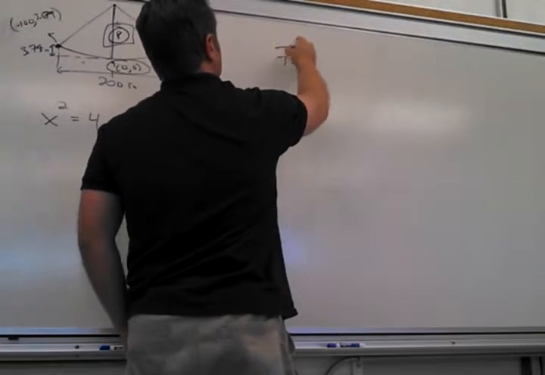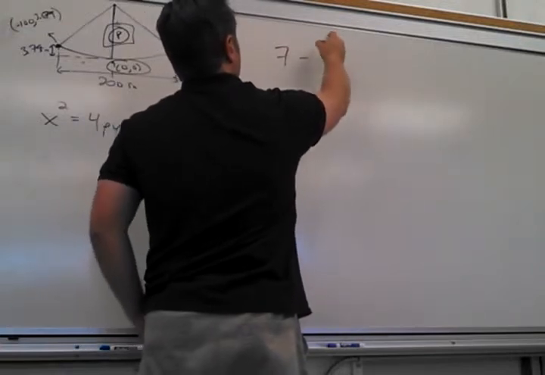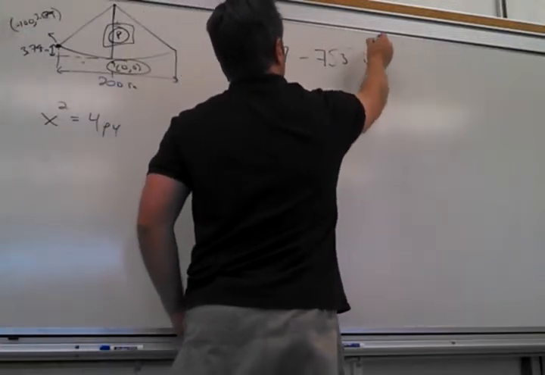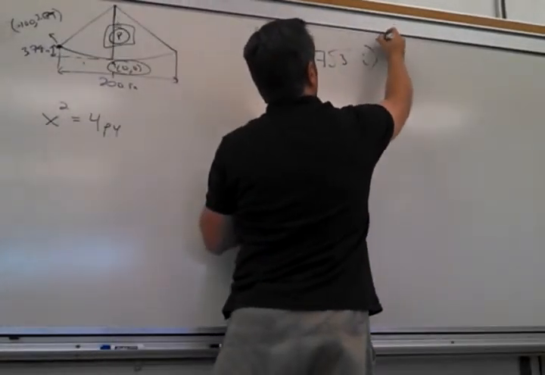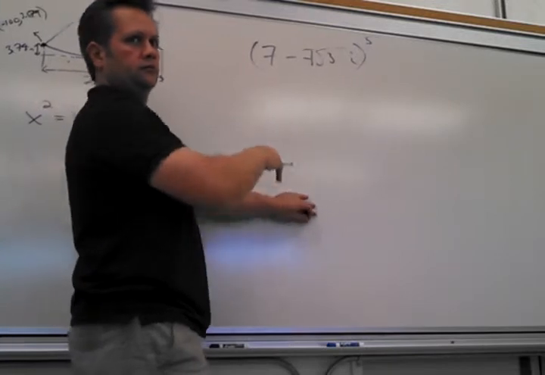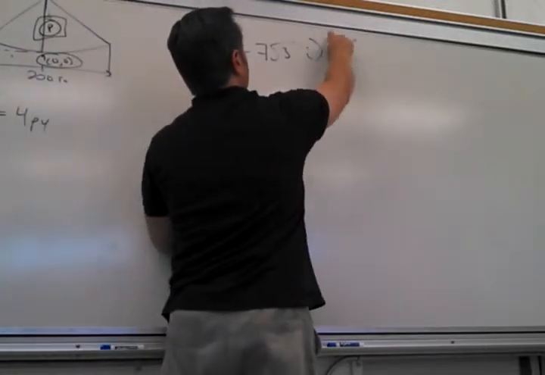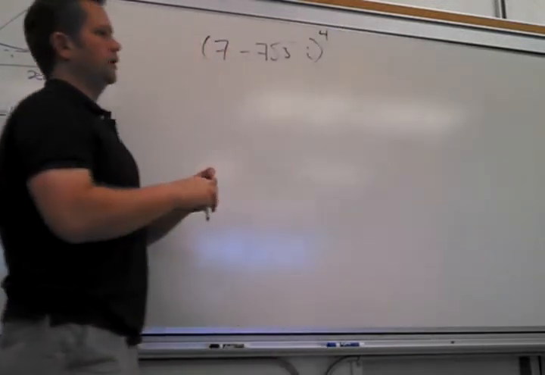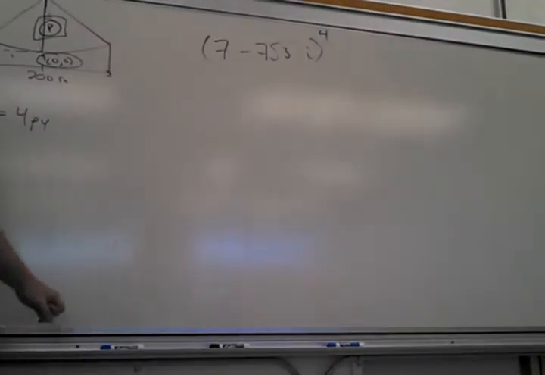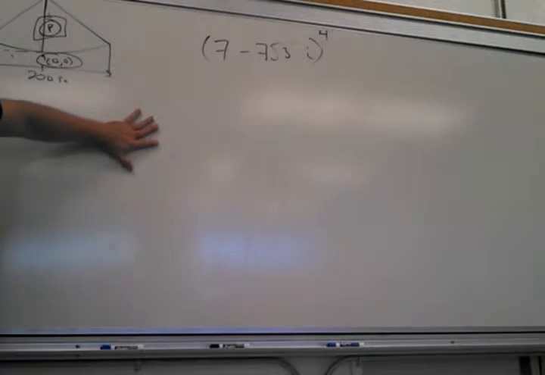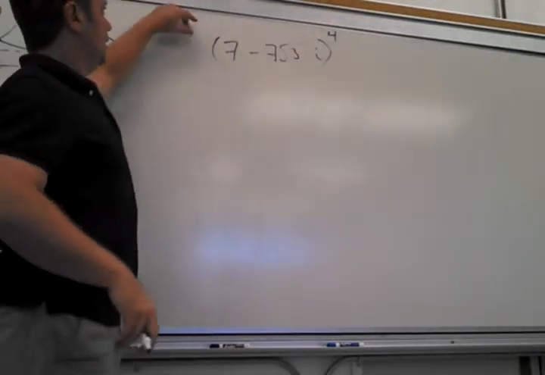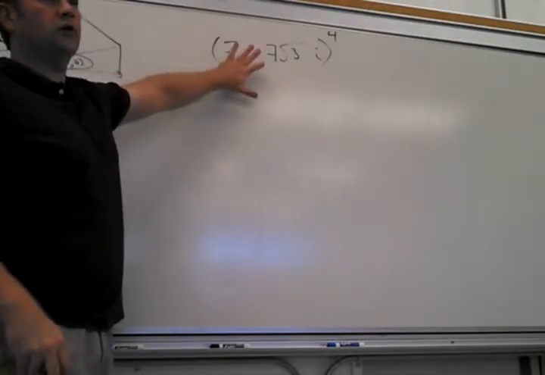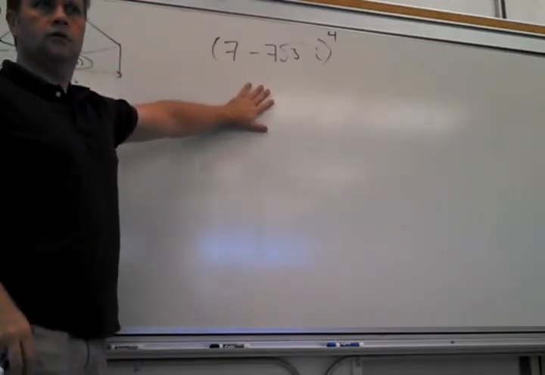What is it, John? 7 minus 7 root 3i. I don't want to do it to the third power, fourth power, maybe fourth power. 27th? All right, we'll do 4. I'll leave the 280th power for the test. What's the first step to do then? Find your r.